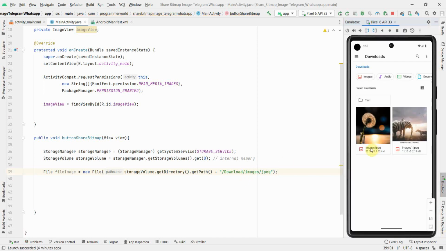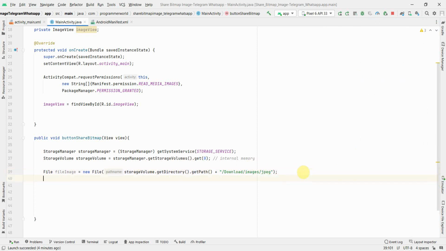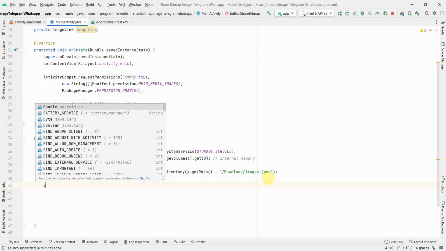I'll quickly show again. So this is the file we are trying in the downloads folder. Already it says Downloads here, but please note the S doesn't come in the actual path. Okay, I think I made a mistake here. It shouldn't be a slash, it should be a dot over here, images.jpeg. So be careful with the spelling here. If it's wrong, it may create problems.